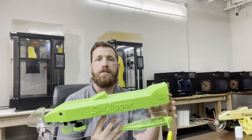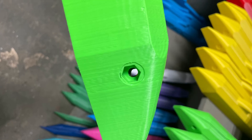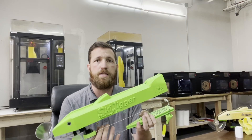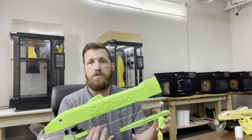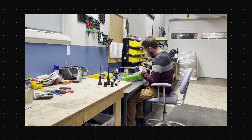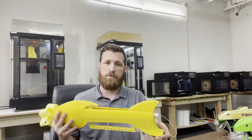Another huge benefit of 3D printing is being able to make on-the-fly design changes and iterations. If we want to add a name or a logo or anything like that, it's a simple change — whether it's a functional design, aesthetic design, or anything like that. Being able to not be locked into a certain design because you made a mold and had to order a thousand pieces is a huge benefit of 3D printing. As we continue with iterative design, making changes and doing all those things, we can go into an entirely different look that we're testing out now.